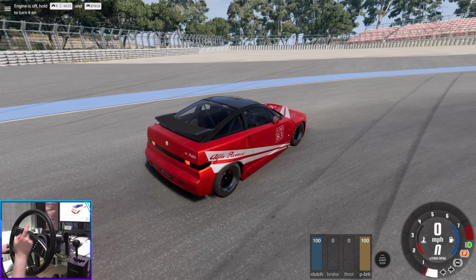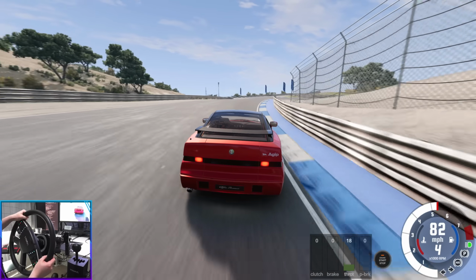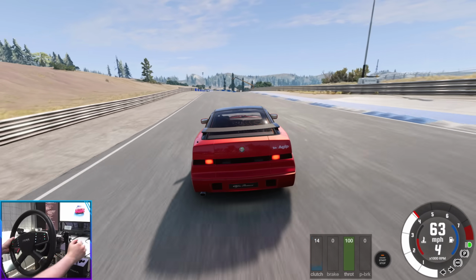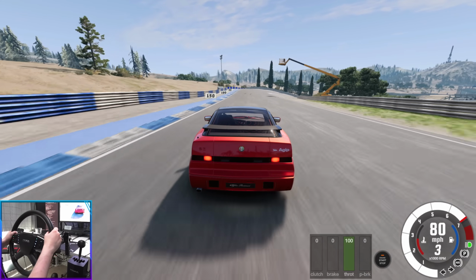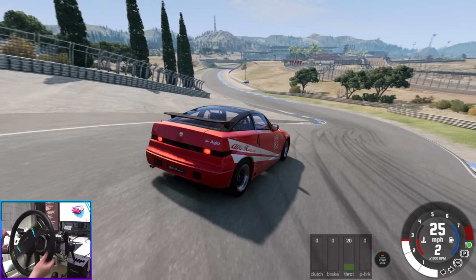Now, watch what I do when we go around the corkscrew corner. Let's see if it loses control. Okay, corkscrew corner test with dodgy brakes. How well is this going to go? We're barely moving. Come on, speed up. Right, up to there. Whoa. Oh my goodness, it's when you let off the brakes, I think.